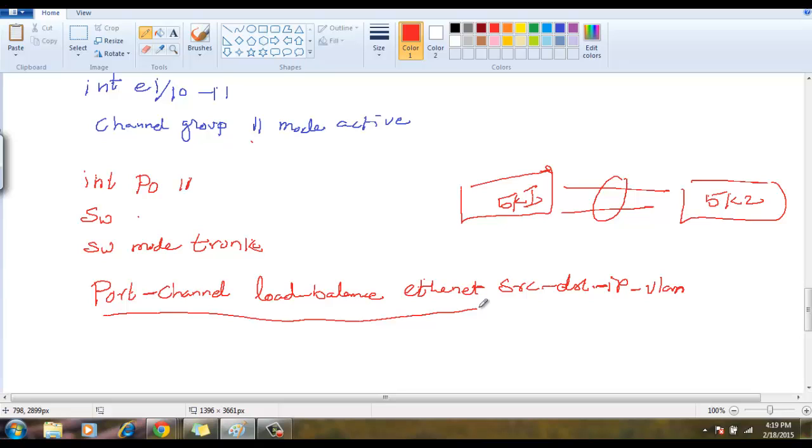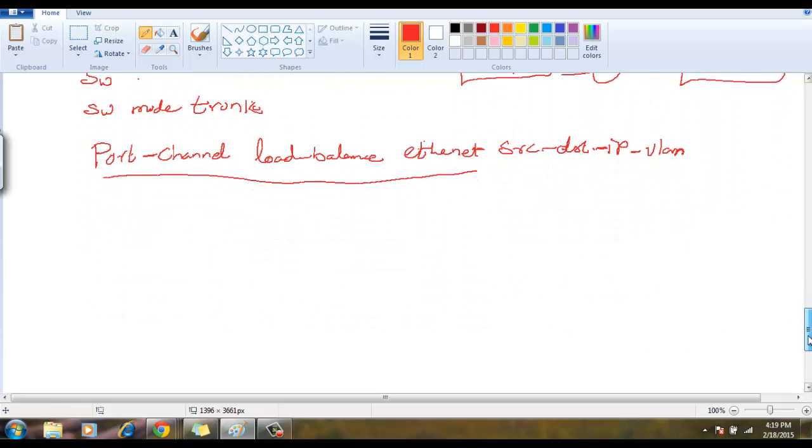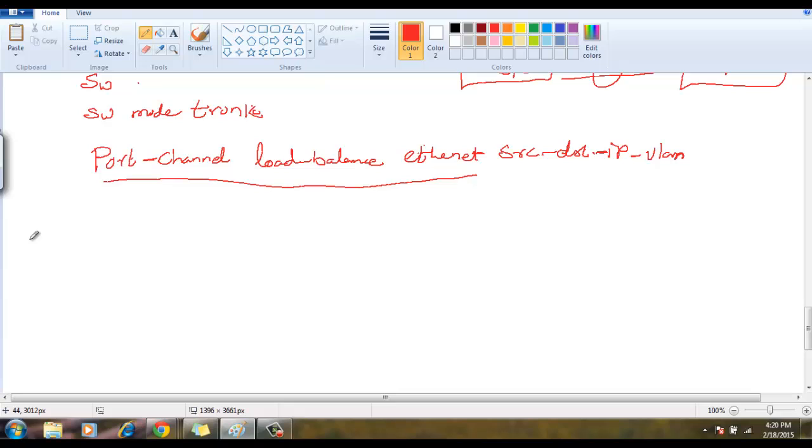Now, if I want to verify the EtherChannel as we do in a normal switch, it is the same command here also. To verify EtherChannel, we say show port-channel summary. This is the best command to see the EtherChannel. We used this command when we were in the VPC class.